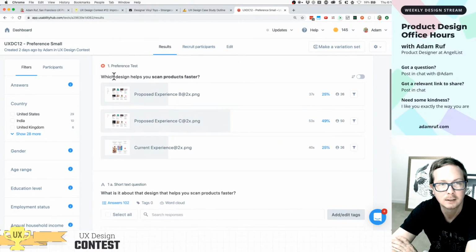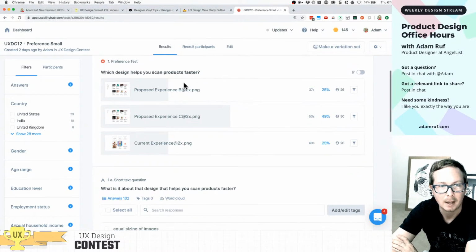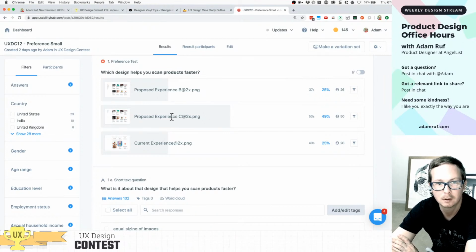I asked participants which designs help you scan products faster. And this is the current experience. This is the one with the smallest images. And this is the one with the medium, the square images.